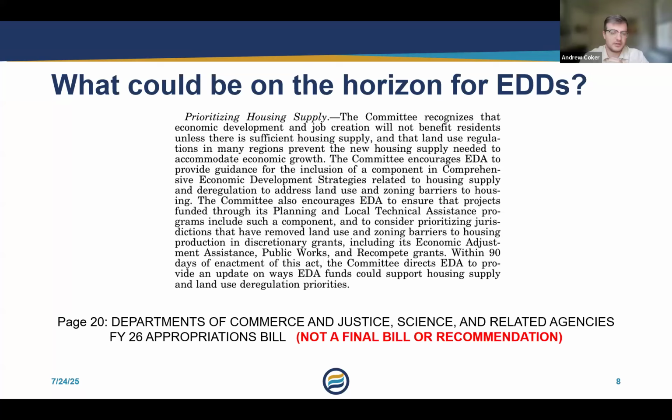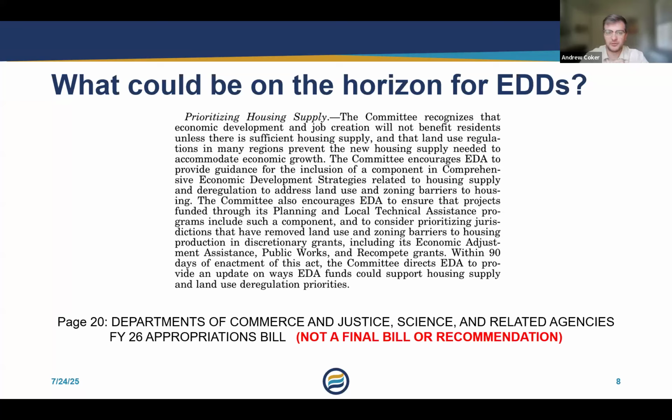Overall, a generally positive assessment of EDA, I think, in terms of some of the powers or things it's asking EDA to do. And one of those things is a section asking EDA to recognize that economic development and job creation will not benefit residents unless there is sufficient housing supply.